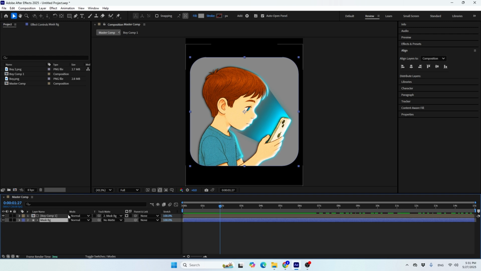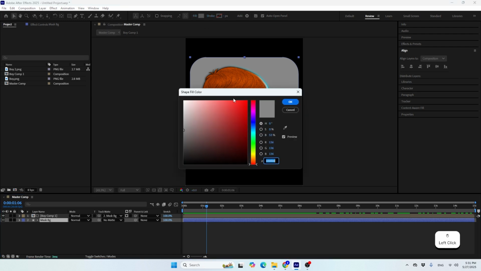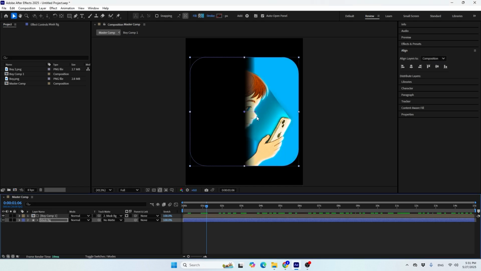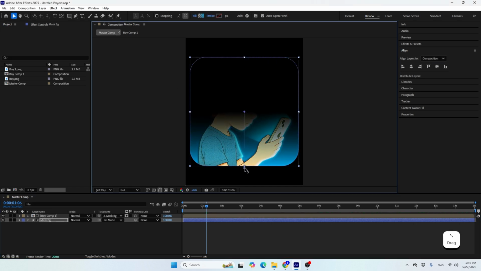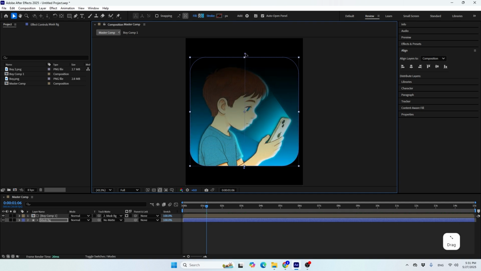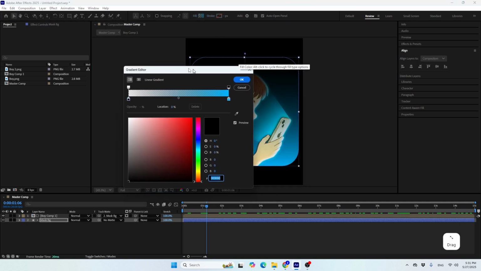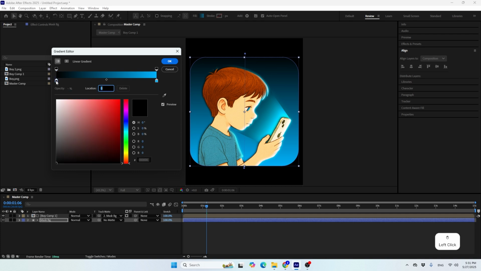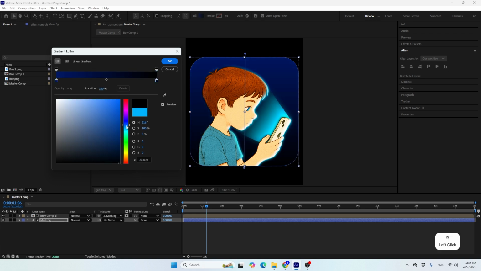Yeah, so now we can color this rectangle, and we can color it with the gradient color as well. Let's set this color here and this color here, but this time let's change the colors. Of course, first let's select this color and set the opacity to 100, and set this color to a dark blue one, and the second color let's set it to black or even darker blue, something like this.